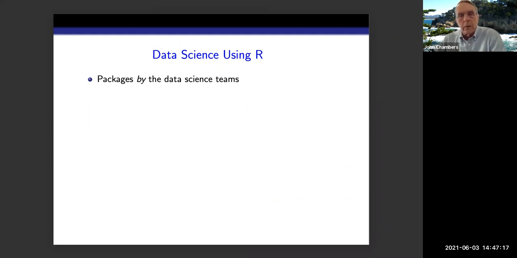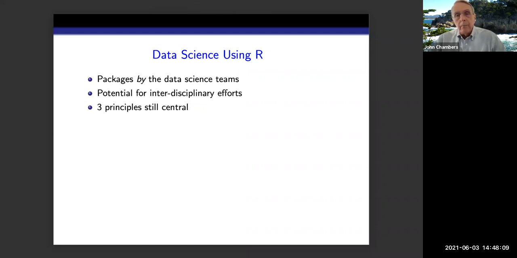I think this is key to what's going on. It's key to the value of R to the scientific community and to what's likely to be happening in the future. And in particular, one of the things that might not be quite so obvious is that, as we saw at the very beginning, people in paleontology and ecology and environmental sciences and molecular biology and whatever scientific application discipline you can think of, tend to often be using R. And this means that there is actually a lingua franca amongst these scientific disciplines that will be, I claim, and is already a spur and an incentive and a help to interdisciplinary efforts in these sciences.